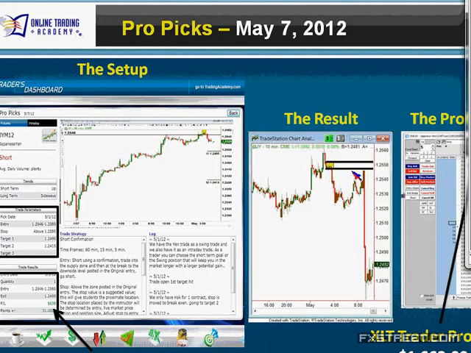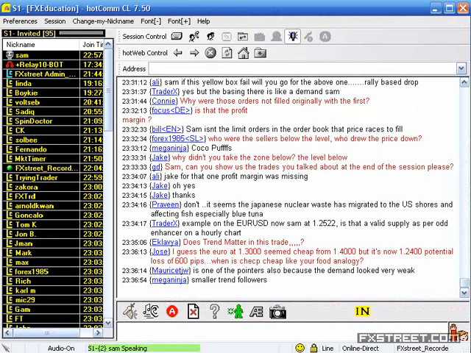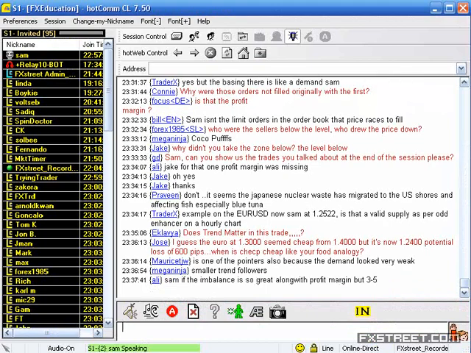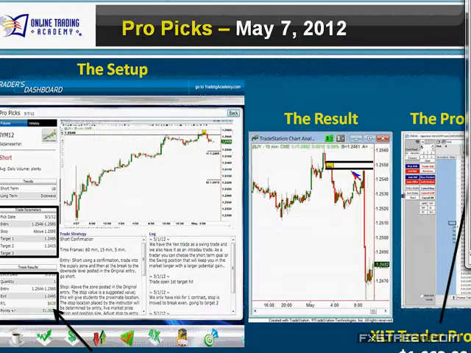Does everybody get that? This is not just about identifying levels. This is about putting the only two pieces of this puzzle together. It's identifying when banks and institutions are on one side of the trade and novice retail traders are on the other. When those two groups are matched up against each other, that's when the odds are stacked in our favor. That's when we want to take action, because the outcome of that battle is very, very predictable. Make sense?